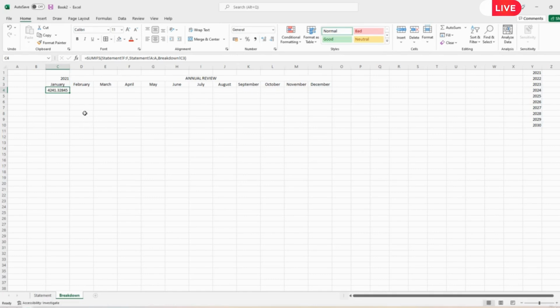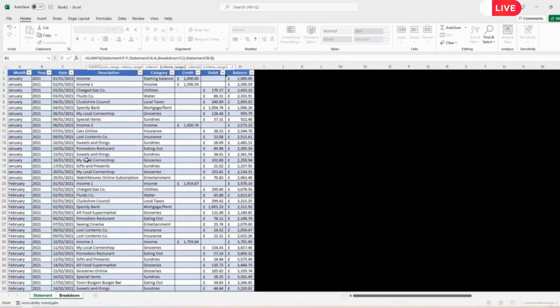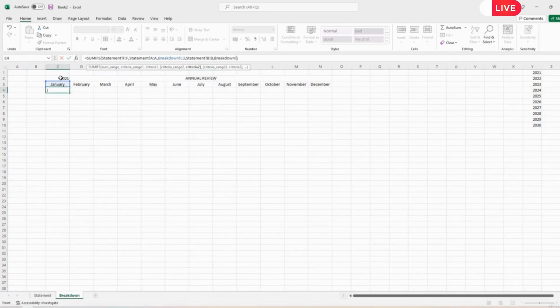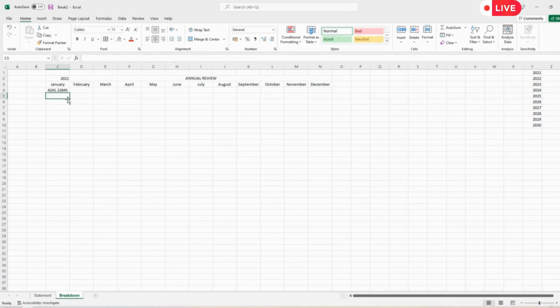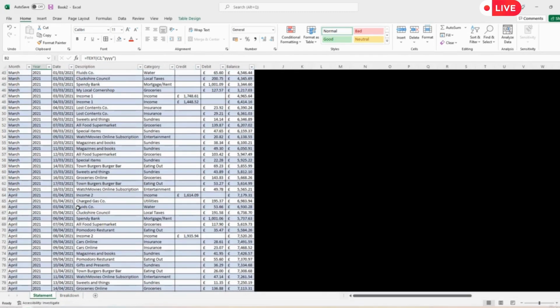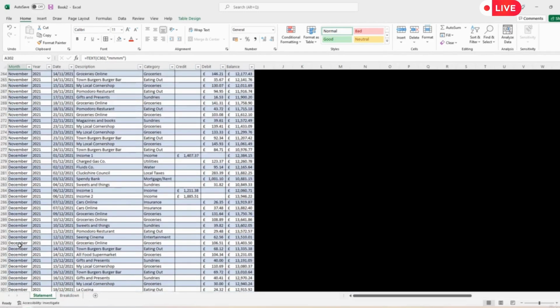We know we can change that to currency, but we've got a couple of things still to add. So I'm going to go back to there. It's asking for the next criteria. When I press comma, it's going to say criteria range 2, and that's easy. That's this column here. And what's the criteria? Well, now we've got it, that. So it still works the same, but that now means that if we get a date for 2022, so we go right to the bottom, Control Tab down.